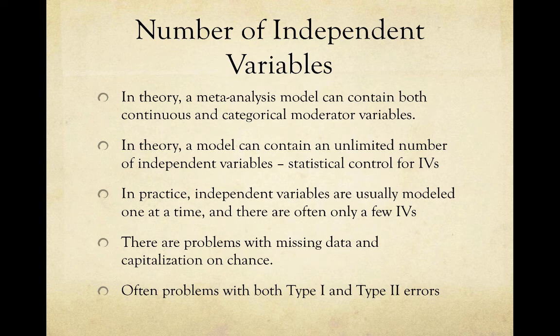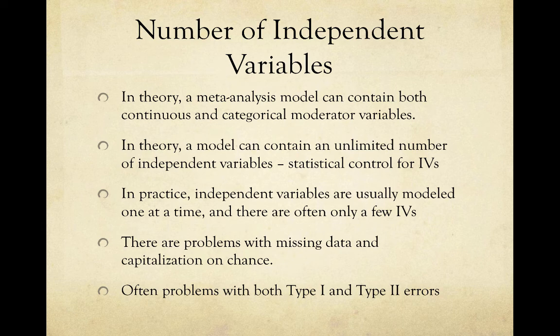Typically, there will be missing data. So each of the primary studies won't have all the information you need for the moderator, only some of them. So what happens is when you try and run a model that has all of them in it, you basically have no observations left. And so that's why people usually just run it one independent variable or one moderator at a time. There's problems when you only have a few studies.